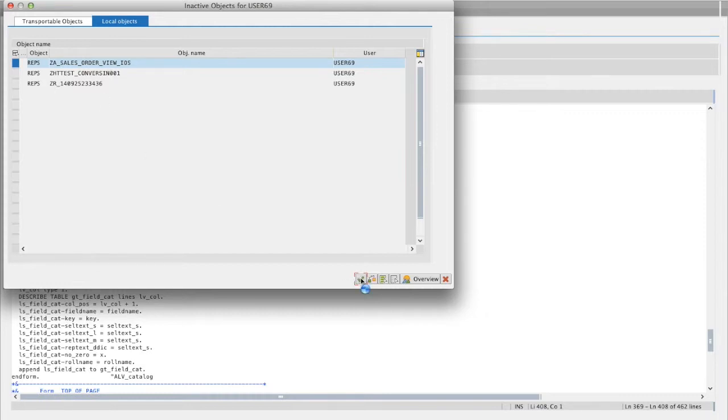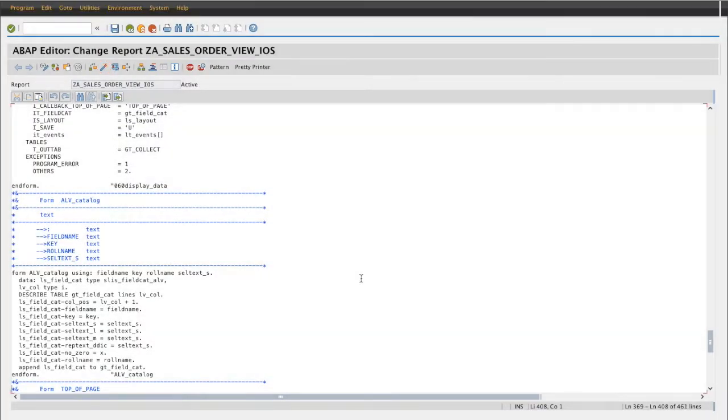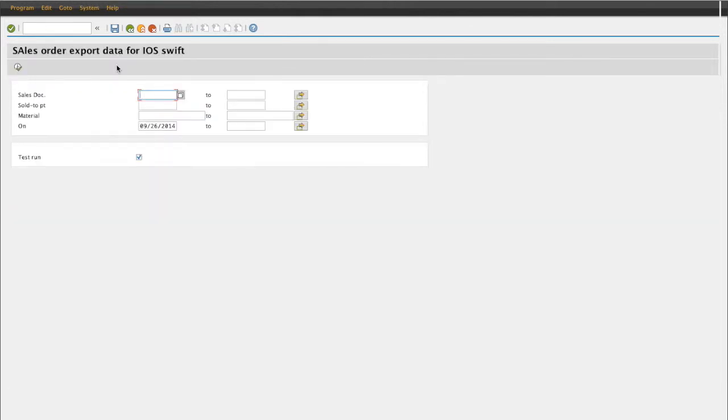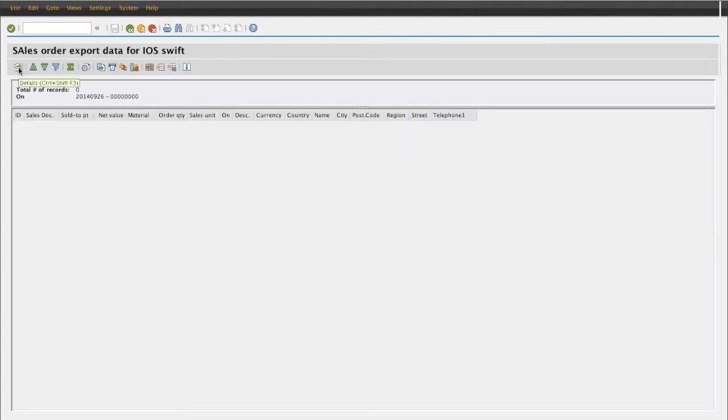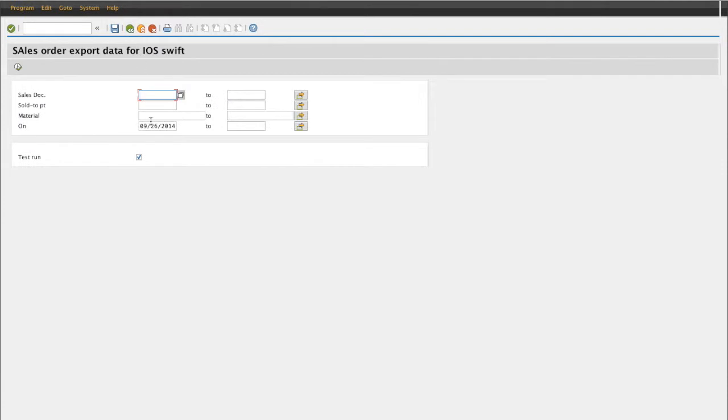Okay, I just activate the program. And it was successful, and now you will see my program. The program has a test mode, and also you see it populated the date, actual date. When we run it, it doesn't show any data because today we didn't change anything. But in actual run, it will be run, for example, every hour. It will just grab the new data and pass them to the staging area.